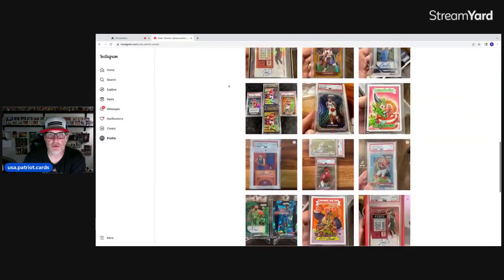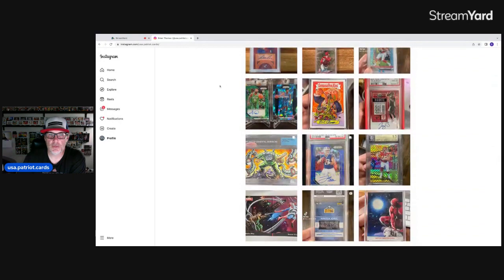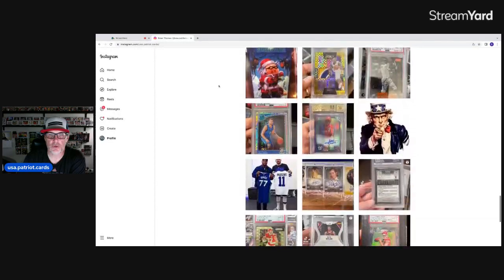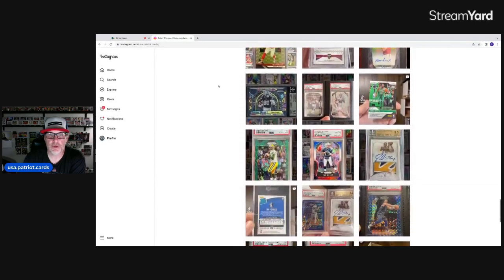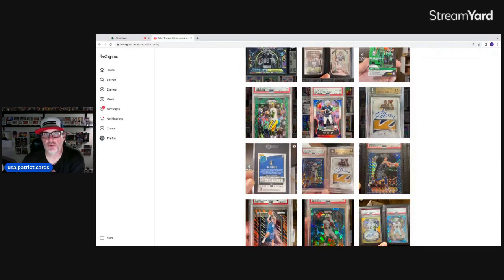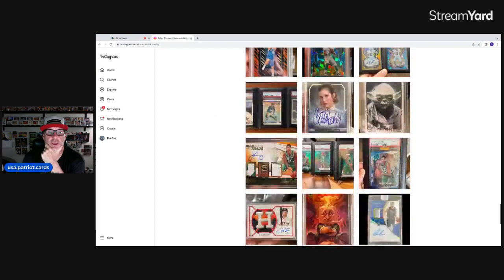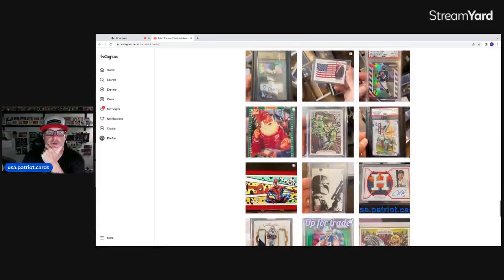Here's my page. You can see it's just full of some fun cards. Got some sketches, got some Burrows. But this is a great way to house all your cards so that if you do find yourself interacting with someone online about trading, let's say you find a card you want. Let's say you're after that Contenders Mahomes, and you say, can you do half trade, half cash? And he's like, well, it depends on what you got. Well, instead of going to your case and pulling out all your cards and taking pictures and sending them one by one, you can just direct them to your Instagram, and there you have all your cards that might or might not be available.